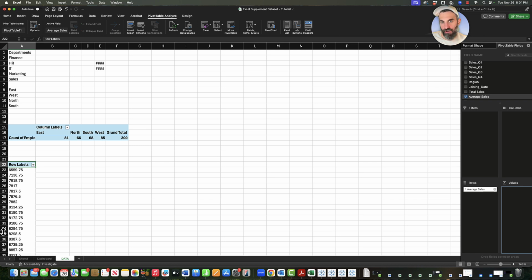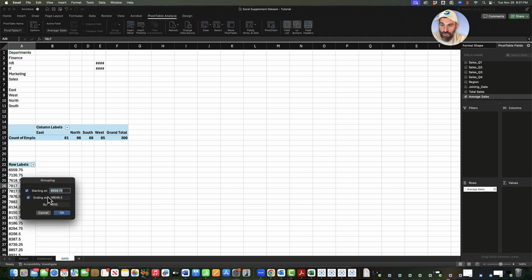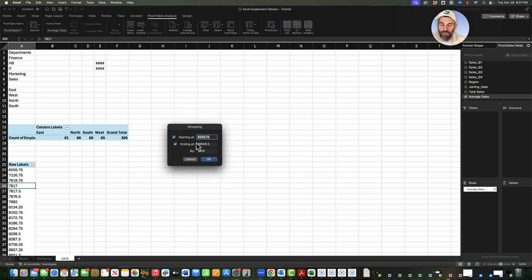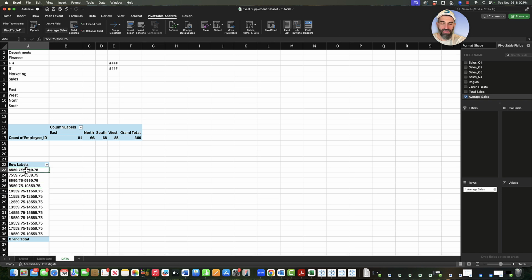But when you make a histogram, you typically will group your data into bins, or just categories. So for instance, I want everybody between 1,000 and 2,000 to be in one category. That's how you're going to make your histogram. So now how do you group them into bins? Right click, group. And it's going to say, okay, what do you want? I want bins of 1,000. You can start at the lowest value by default. It'll just start at the lowest value and then go up by 1,000.